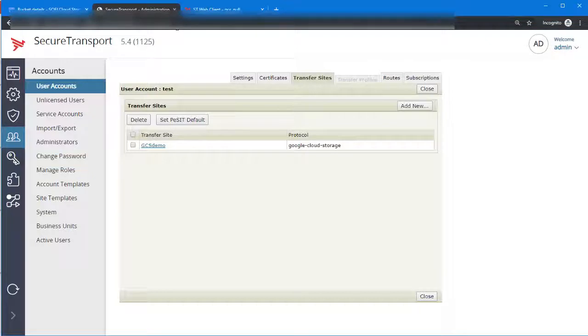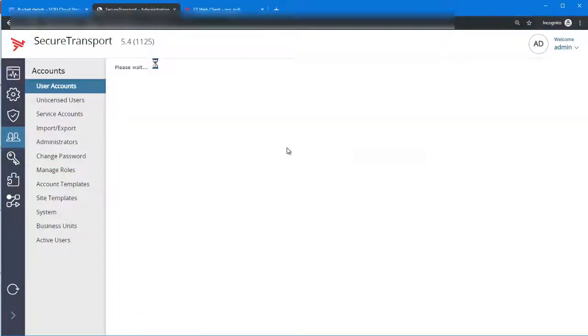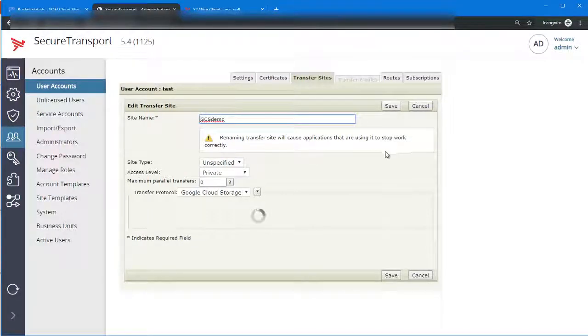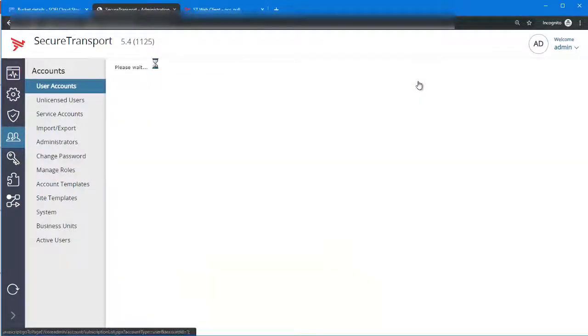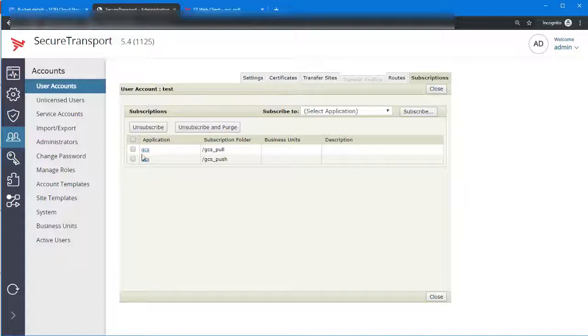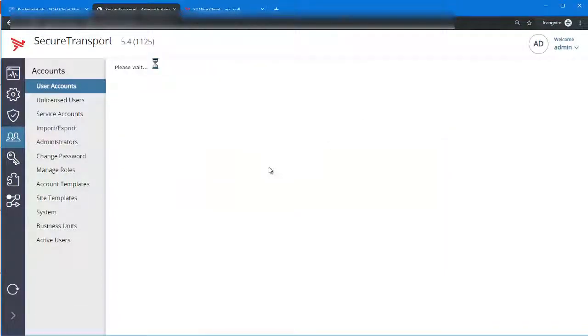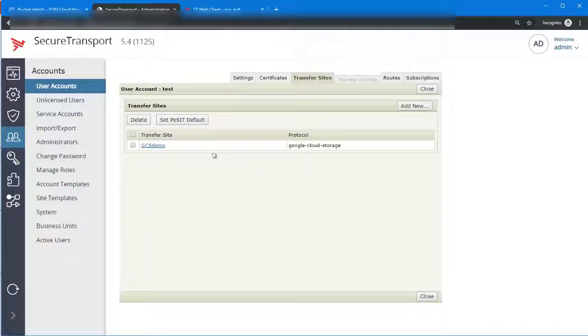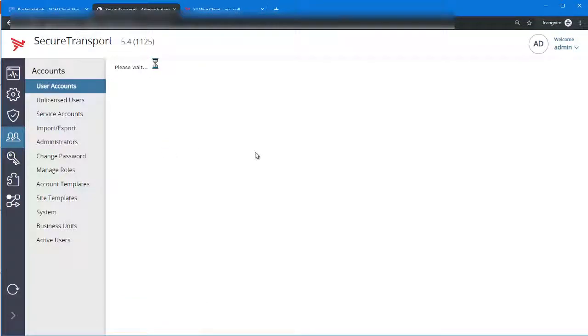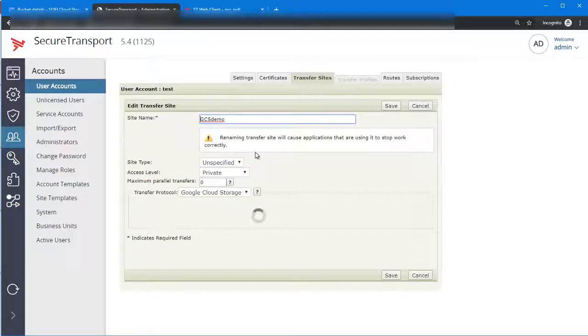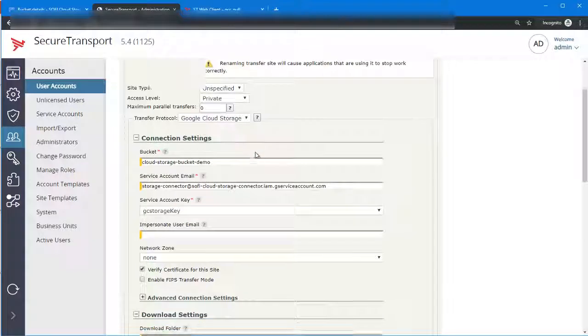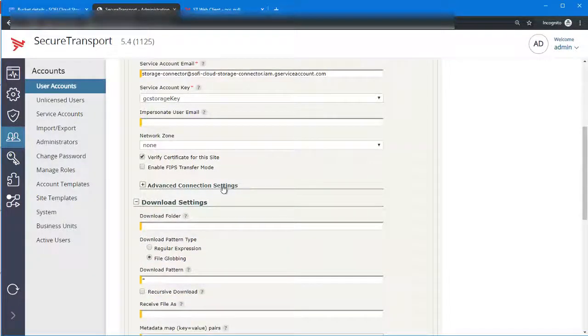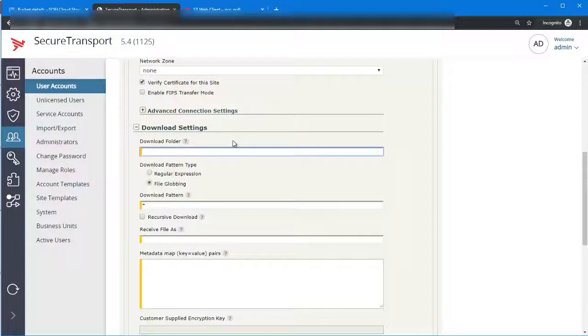First of all, let me show you. Here is our transfer site, the GCS demo. And I'm going to configure it for the download. I have already subscribed it to advanced routing. So here, for the download folder, I'll leave it empty, meaning I want to download everything.